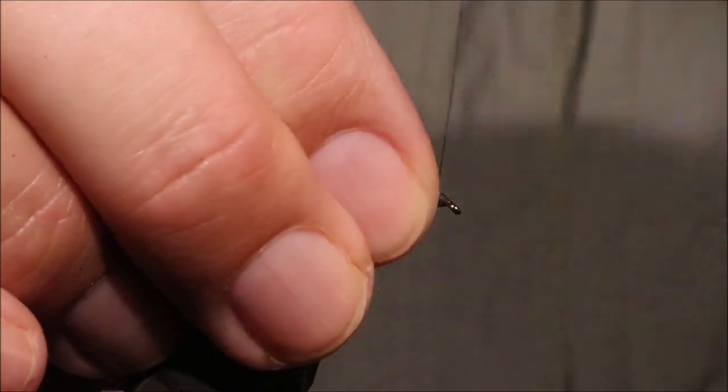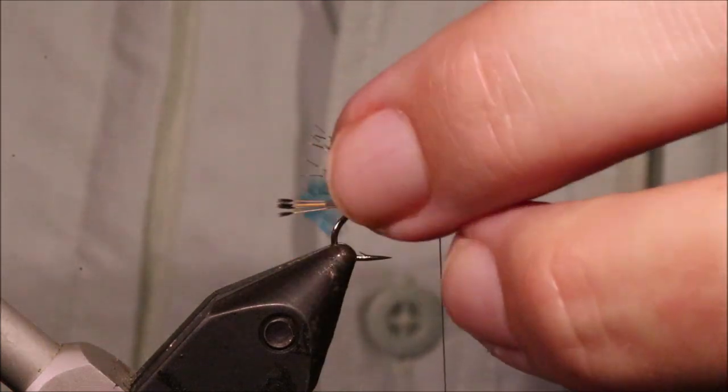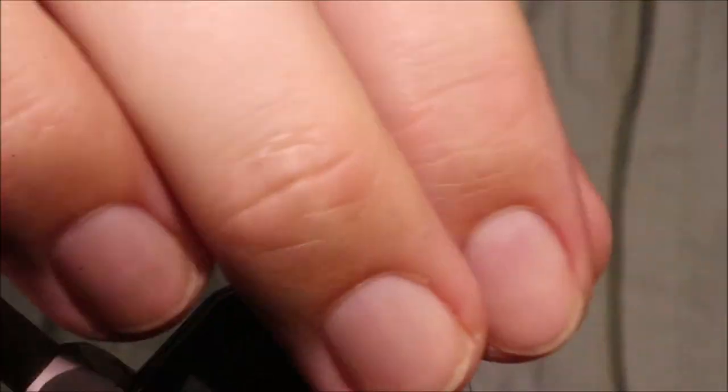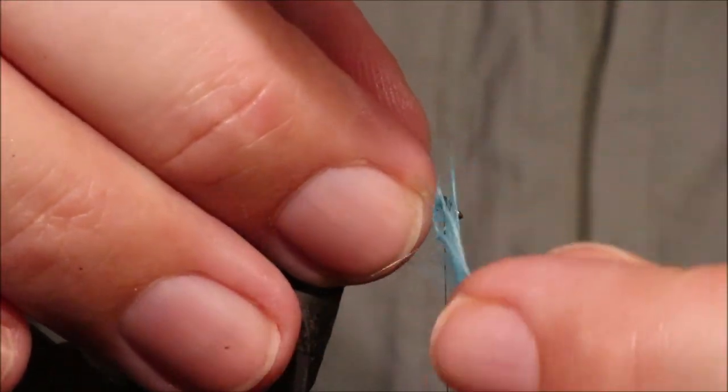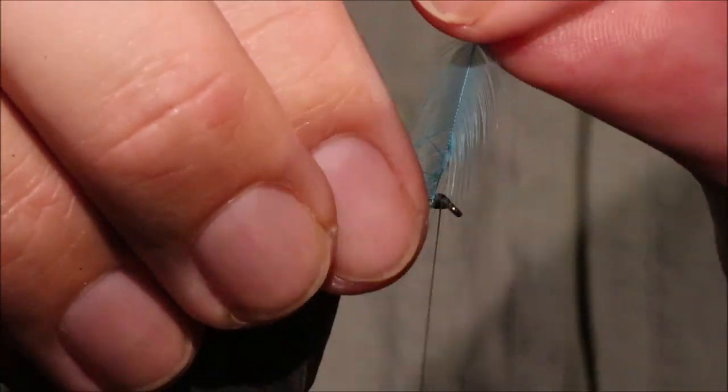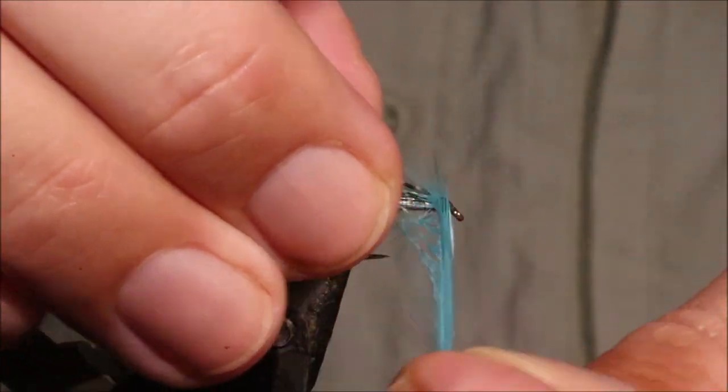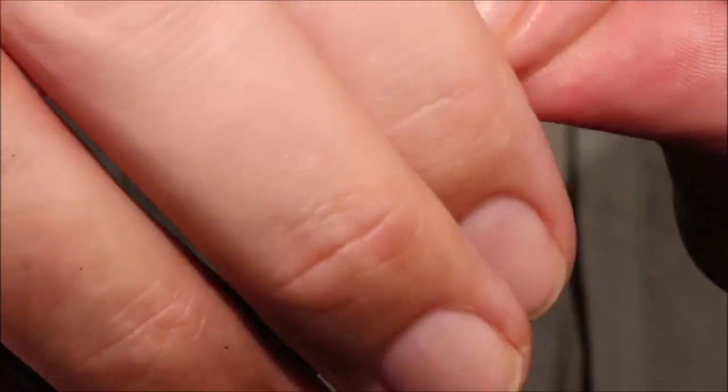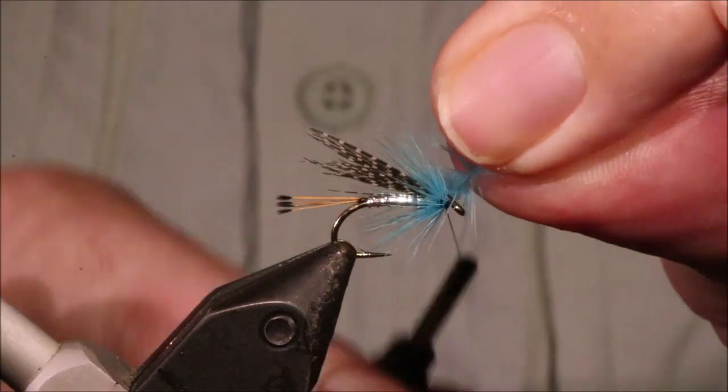Three turns, fold it back, then take another three. And then you can just come in, keep your thread tight. Snap away that tip. Take the thread down to the front. And then just fold this hackle as you wind it, just sweep it back and wrap it. Up to you how heavily you want it hackled. Obviously it will depend on the quality of the feather, how many turns you need. But I like a decent bit of colour. There's three, three and a half into the fourth, something like that.